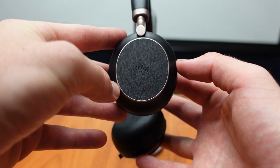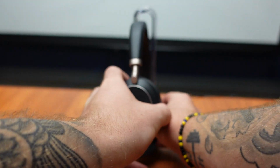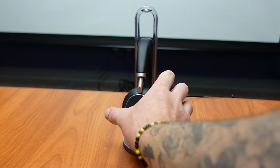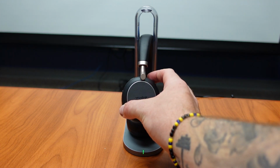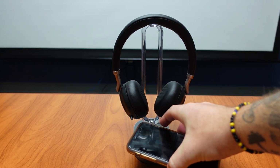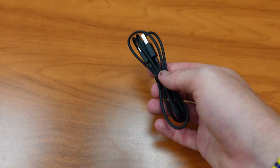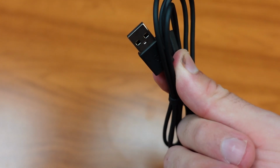Here's a closer look on how to charge your headset. Find the charging side. We have our base plugged in. We just lay that flat. And as you can see, we are now charging. And then this light will be showing that we are also charging. And here you can put your headset right on this rack and then charge your smartphone right underneath it. So if you did not want to charge your headset with the wireless charging stand, it does come with a regular charging cord that will be able to plug into any USB compatible charging device.